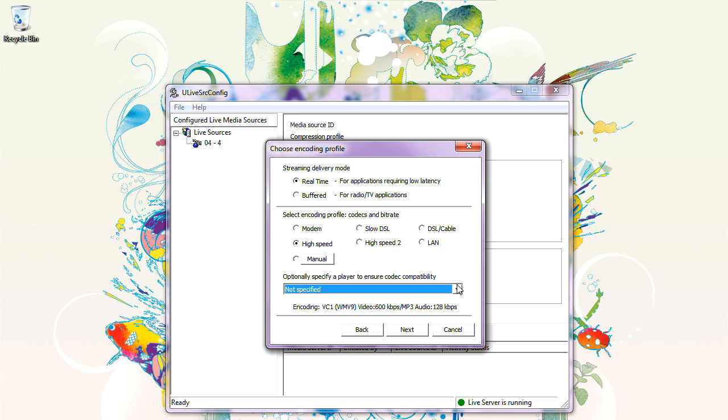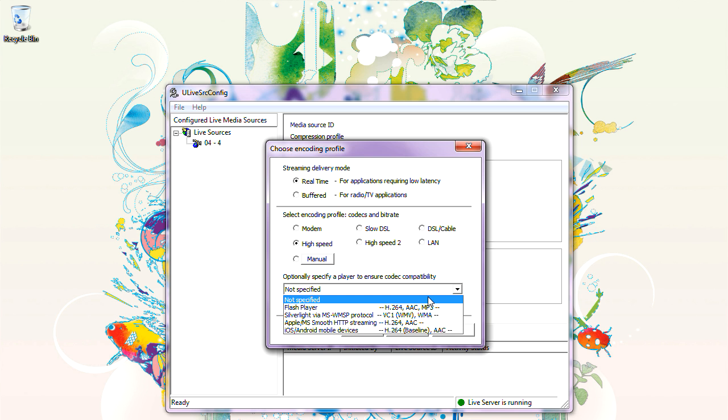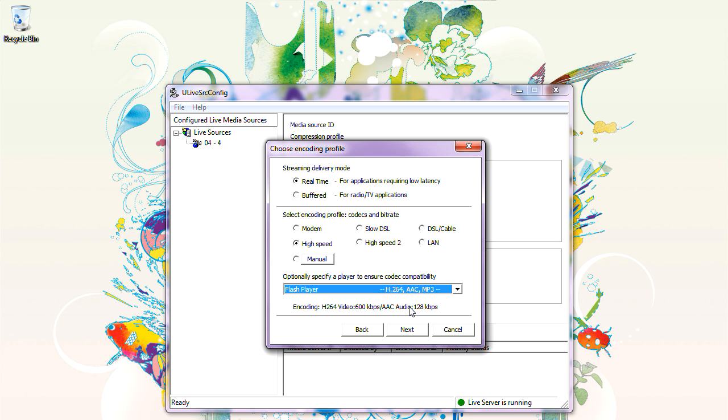So let's do more standard encoding like Flash player. So H.264 and AAC. This will probably be your almost always target encoding, because any device, set-top boxes, iPhones, iPads will play it.